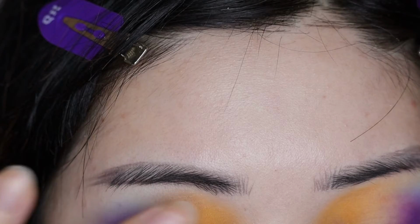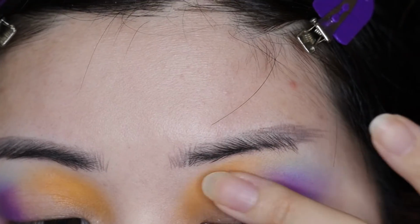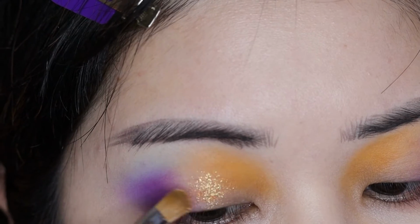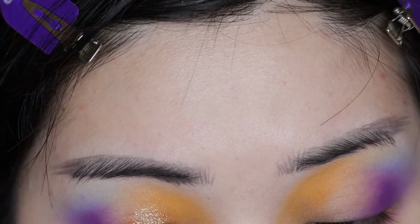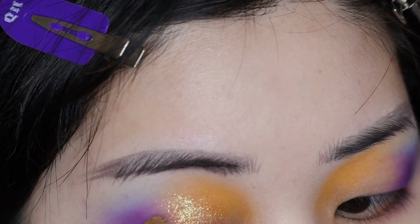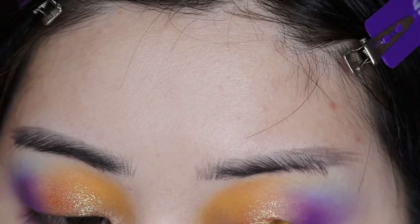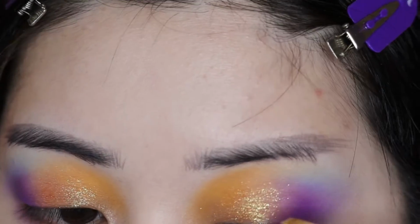Now I'm going to introduce NYX Glitter Glue so that I can get a nice opaque laydown for the shimmer of choice that I will be using. And I'm going to be using Midgard Gleam. It is a really pretty shade, and the glitter glue definitely helps, but I did find personally that these Oden's Eyes shimmers are actually pretty versatile. They don't need a glitter glue. The glitter glue helps, but it's not by any means a necessity, which I really appreciated because not all of us feel like using it.